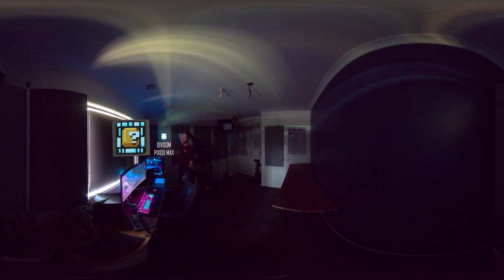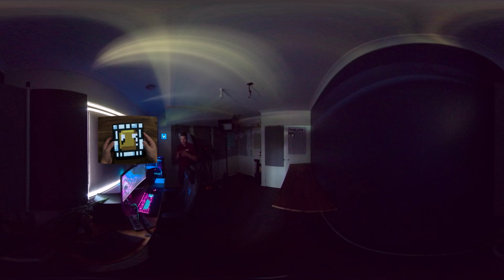Now this thing on the wall that's like super bright as well, this is the WD Pixel Max. It's a 32 by 32 pixel display. So very low pixels, but they're big and bright, and they allow you to have GIFs or animations on your wall. I was sent this just for free to check out. To me, it's a bit gimmicky. I'm not a huge retro gaming fan, but if you loved retro games, then this is right up your alley. There's Mario, all of your type of pixel art. This is the way to go.